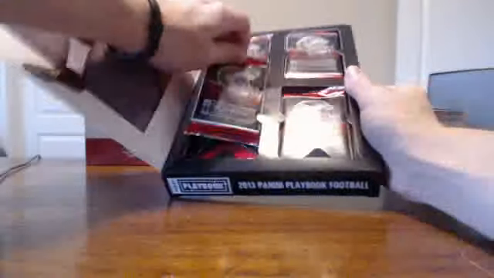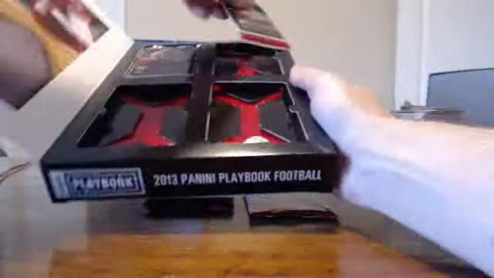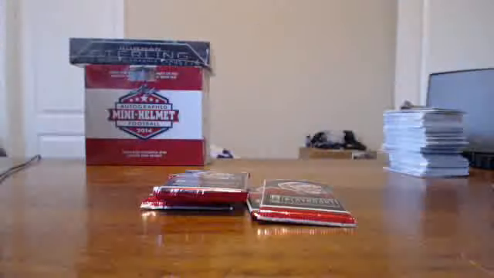7 boxes, including a helmet. Fatty. Skinny. Skinny. Fatty. Let's see. That feels like a double. That's a double. Anything big? No. Mike Glennon. Just nice. Just solid hits. Solid hits and love being spread around.